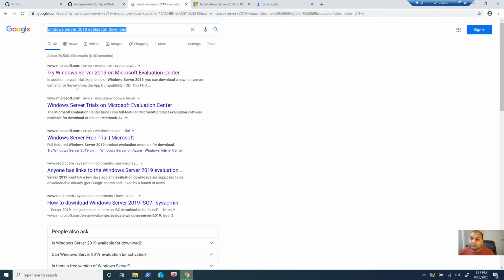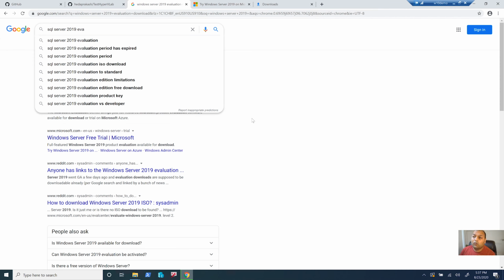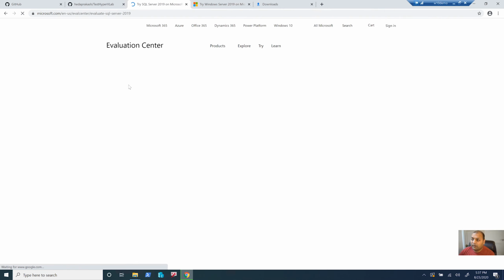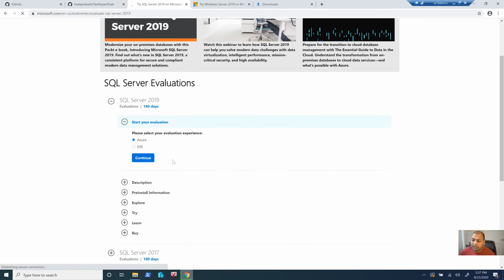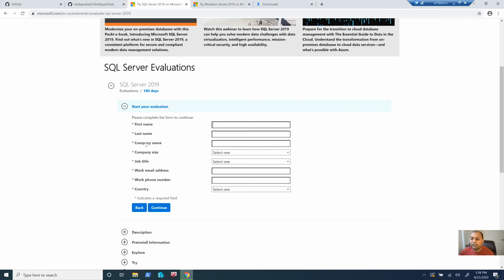Let's go back to our search box and search for SQL Server 2019 Evaluation ISO download. Again, it takes us to the same Microsoft Evaluation Center. You can see SQL Server 2019 is there. We want either Azure or EXE; in this case, we want EXE. Select it, click continue.